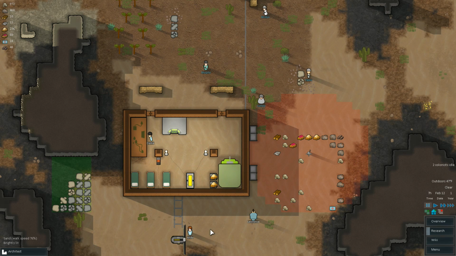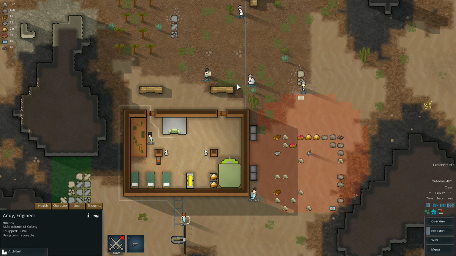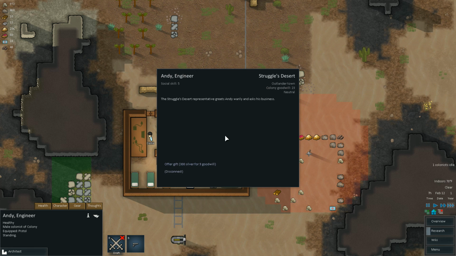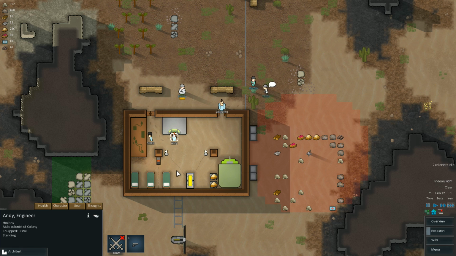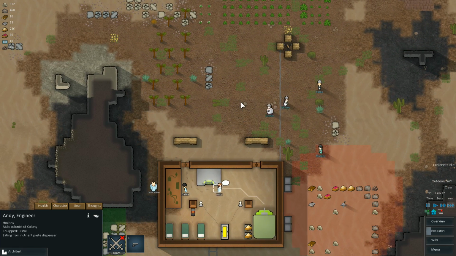Alright, you know what? I'm actually going to check. Okay, we don't have anyone else here. So we can call, I'll show you the light diplomacy real quick. These are the Struggle Desert people. We can call them, and it shows Andy has a social skill of 5. They have neutral goodwill towards us, and we can offer a gift for 9 goodwill. That's expensive. That is extortion. I'm not going to offer them a gift, because I don't like them that much, because they want too much of my money.